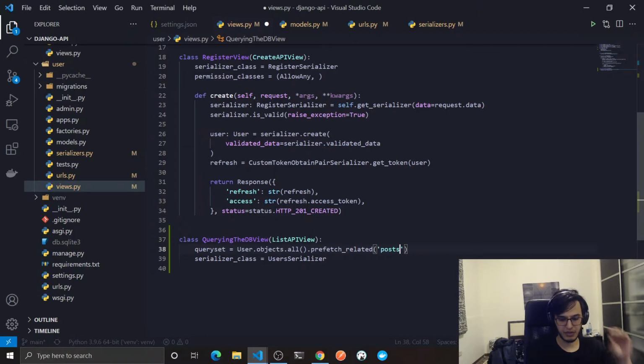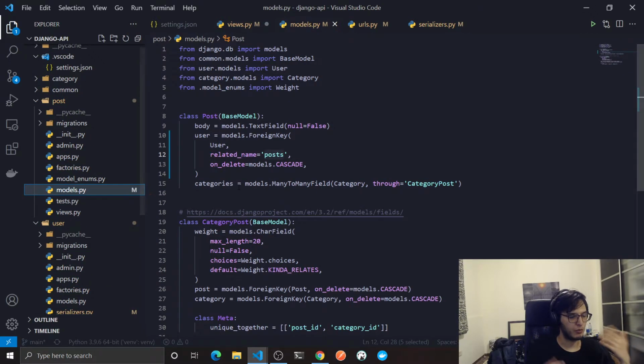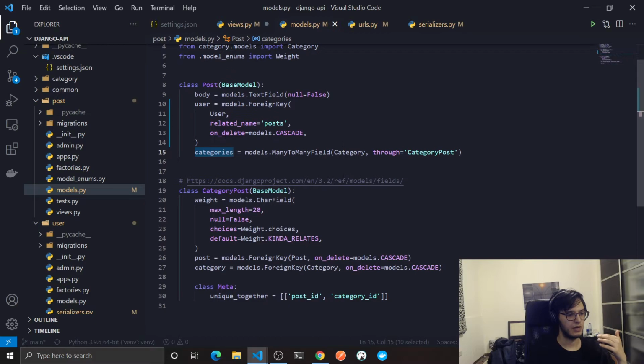Anyway, the same as these 2 underscores, we can do here 2 underscores. Let's join each post with the categories based on the many-to-many relationship we defined. So let's go and memorize that. As you can see here, the post has this categories property, and this categories will point to this post category. We can just type, hey, for each post, get me the categories, and it will resolve the many-to-many relationships on its own. And we will see the queries in a moment. And yeah, that's basically it.